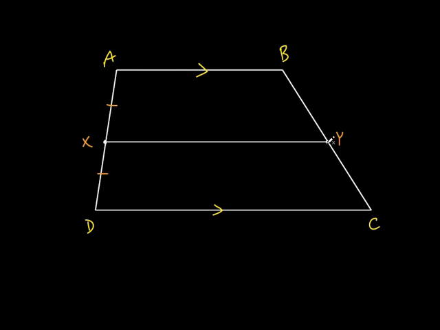What about Y right here? That's a midpoint. So tell me about these two segments. Are they necessarily congruent to these two? What if it was isosceles? Yeah, they would be, right? But if it's not isosceles, they're not equal to each other. These two are equal. These two are equal. You follow me? What about the midsegment, XY? Parallel to AB. It is parallel.